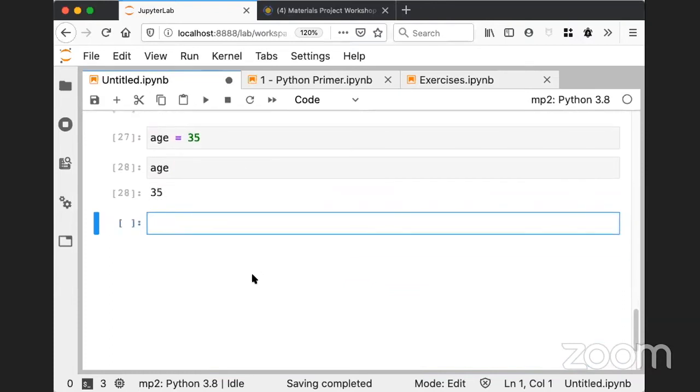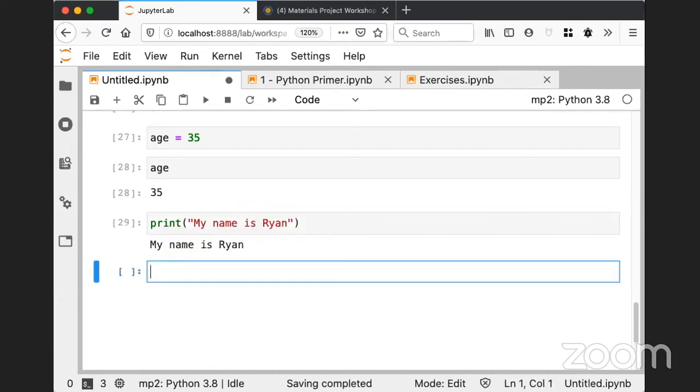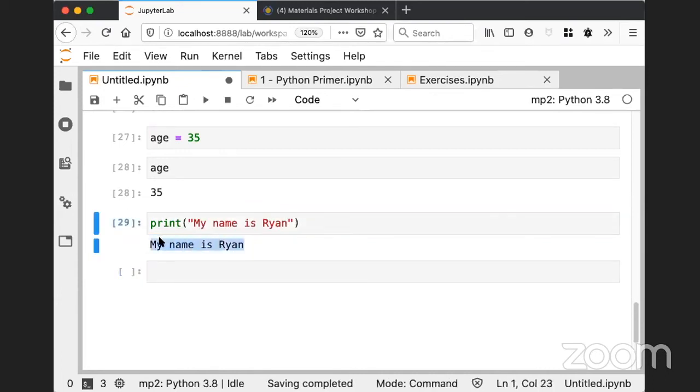All right, let's move on and talk a little bit about functions. Functions are very, very useful and versatile pieces of Python, and they all have a common syntax where there is a function name followed by parentheses, which enclose arguments. One of the most widely used functions that you'll encounter is the print statement. So if I type print and then open and close parentheses, whatever I pass into this print function will be returned as a string. So I could just type a string directly here. I can say my name is Ryan, and I can execute that with Shift Enter, and you can see I'll get this output as a string.